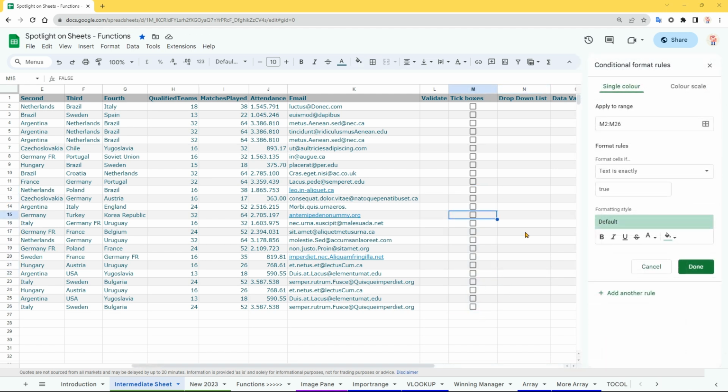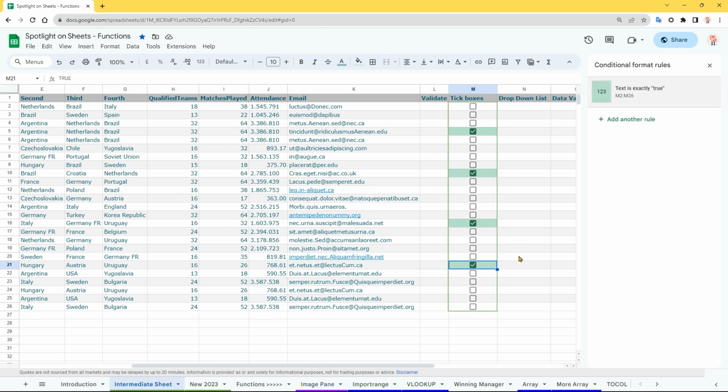A useful combination that you can use with tick boxes is some of our conditional formatting. This will make it that any boxes that are ticked will change color, making visual clarification much easier. We go into more detail about conditional formatting in another one of our videos, but for the quick cheat sheet, all you need to do is set it up that it says text is exactly and true within that, then choosing the color you like. Once you've done this, any of the boxes within here will change color as soon as you tick them, and change back if they're then again unticked.